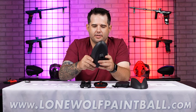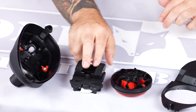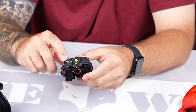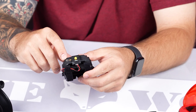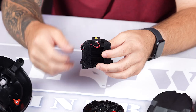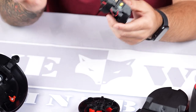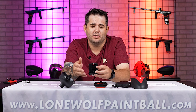And then you've got your gearbox and the bottom rotor. There's not a whole lot to it. Three AA batteries go inside here. On the back of the gearbox there is a quarter-inch Allen key. This Allen key can adjust the tension — if you want to increase or decrease the tension from the hopper — but you really don't have to mess with this out of the box. Where it's at is a good setting.